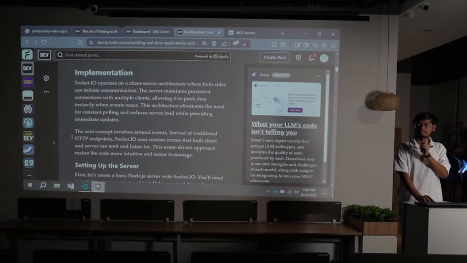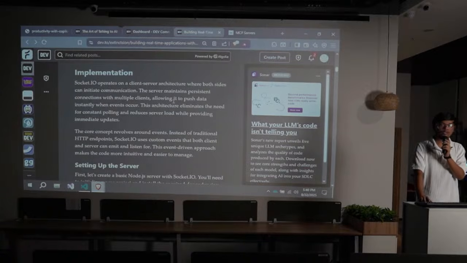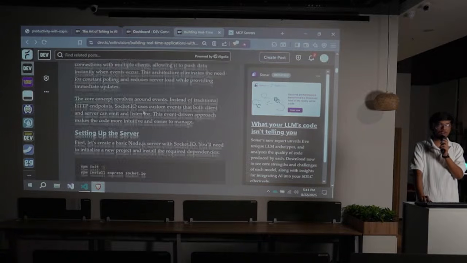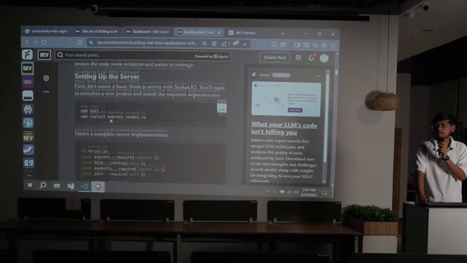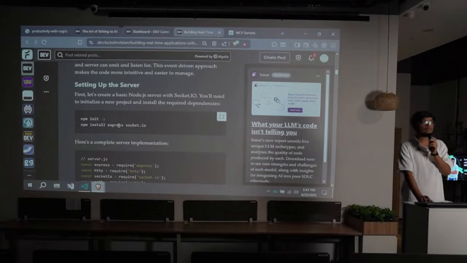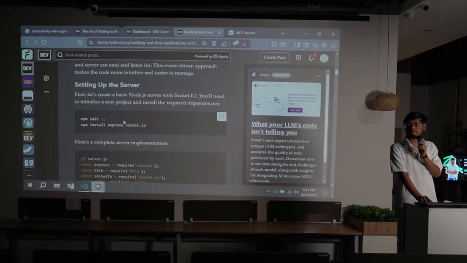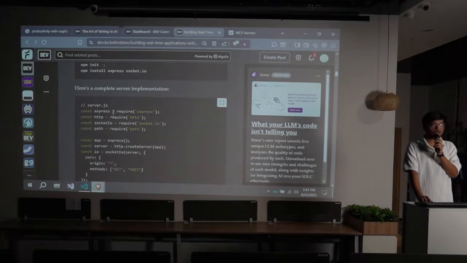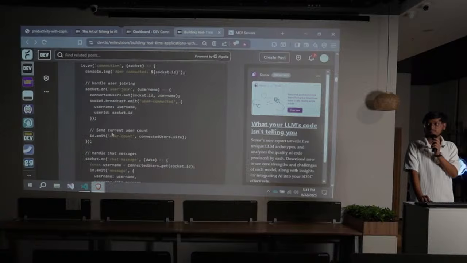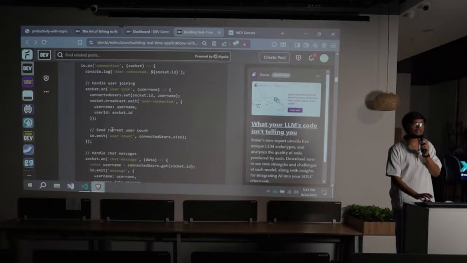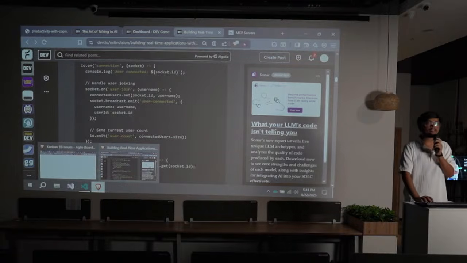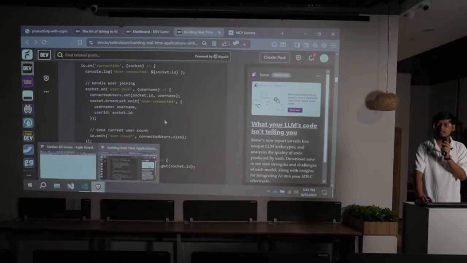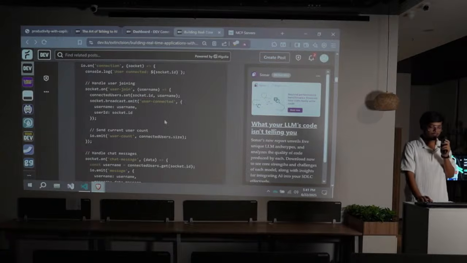In the implementation part, it wrote me a long paragraph. So I have to adjust it according to my needs. It wrote me the code. It wrote me even an example. I know no one's going to read that long code. So I have to adjust it according to my needs or according to my users.